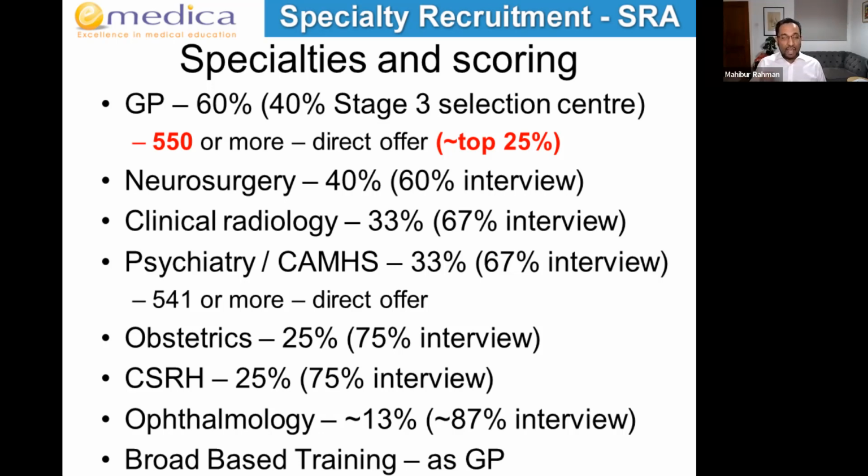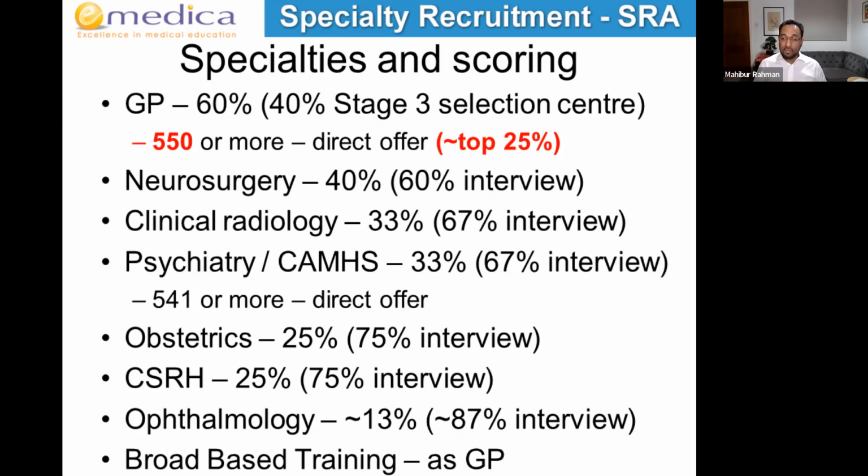And so what they do is they actually use the SRA as the means to decide who gets an interview in the first place. To give you an idea, last year, about 1,000 people applied, okay? And they just interviewed the top 600. Of those, 300 got jobs after the interview, okay? So, you've got to be in the top 600 for you to get an interview in radiology. And then once you're there, it's 1/3 of your weighting. The other 2/3 is from interview.